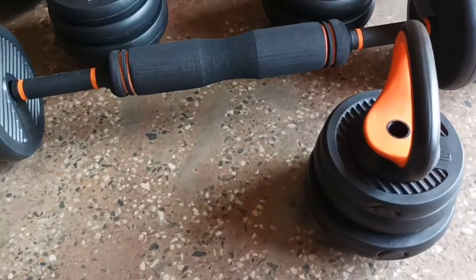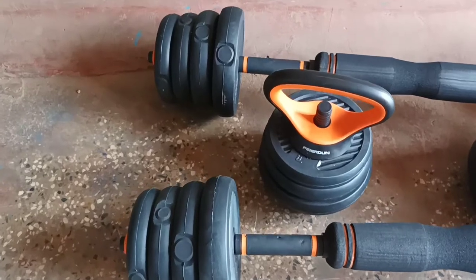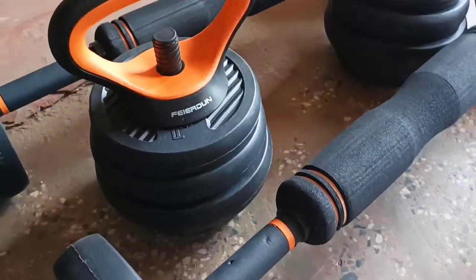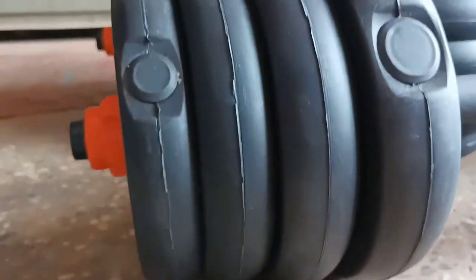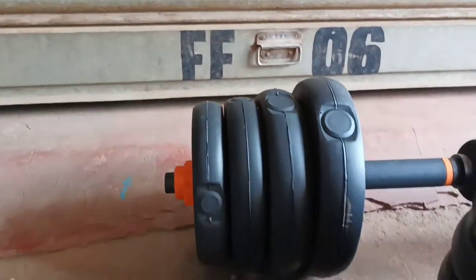We have come to an end of this video, and this is the full set of this 30 kg set. These are two sets. As you can see, each four weights hold around 7.5 kgs. That means if you use four of them, it will come up to around 29 kgs, and the bar holds 1 kg. So that is equivalent to 30 kgs.